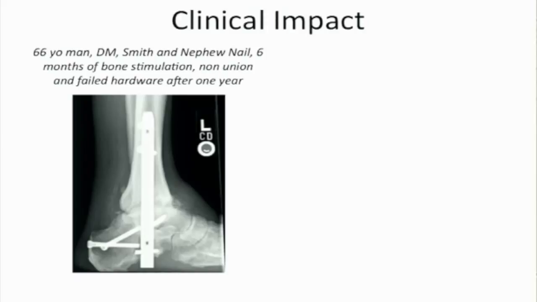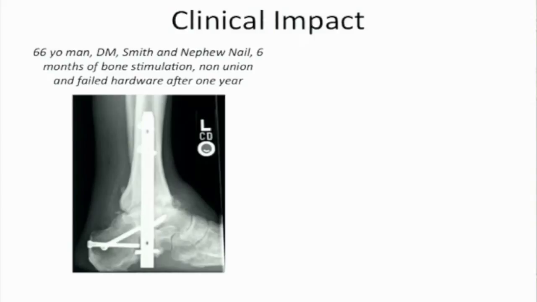It was a Smith & Nephew nail. Smith & Nephew is a very large medical device company. They make traditional titanium nails, no internal element. Six months of bone stimulation, which means they were doing all kinds of things. They had biologics in there, doing bone stimulation, doing all kinds of things. No fusion. And what happens when you don't get fusion in orthopedics and you have hardware in there? Hardware breaks, right? That's always the path, right? If you put supportive hardware in and the bone doesn't create a union, the hardware will break, and you can see that there. See that screw that's like this? That's not supposed to be like this. And that means that the fusion didn't occur, so the talus just recollapsed upon itself.